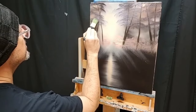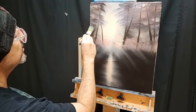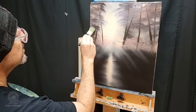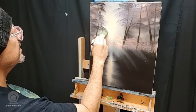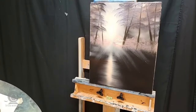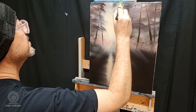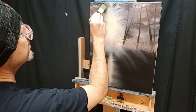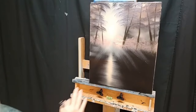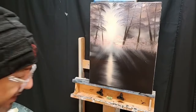Paint at home. See, we don't even have a tree over here, but we're going to have some branches. Just because my canvas ends doesn't mean the trees in the forest do, does it? No, not at all. Just the idea here. But see how leaving some of those, it already looks like we're way, way, way deep, deep, deep out in whatever this area is. Who knows? Who knows what it is? Let's have some little branchy things and maybe another big tree or two before we get coming too far this way.